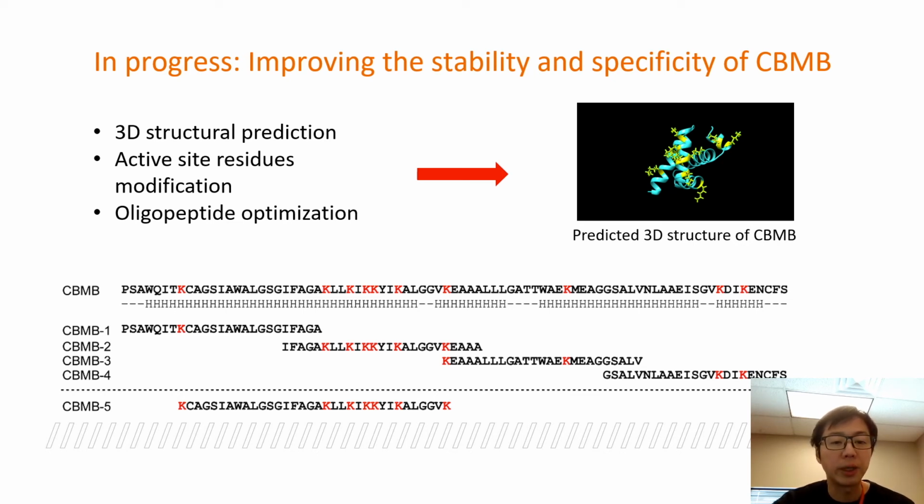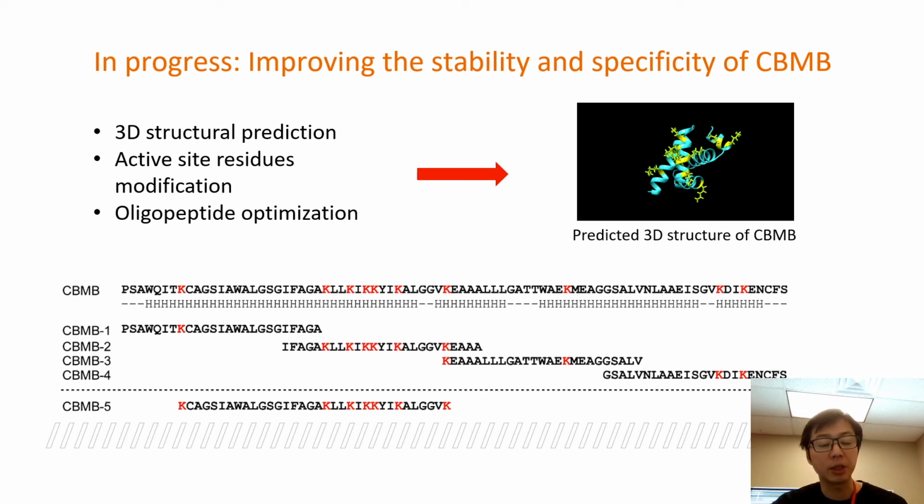Now highlighted in red are these lysine residues, which are positively charged, and these are the residues that we believe are responsible for its antimicrobial activity. Okay, so what we're doing here is we're going to artificially synthesize oligopeptides that correspond to different portions, different locations of this bacteriocin. Hopefully, we can identify a particular part that's involved in specific activity. Okay, and we have confidence it's probably somewhere around this region here.